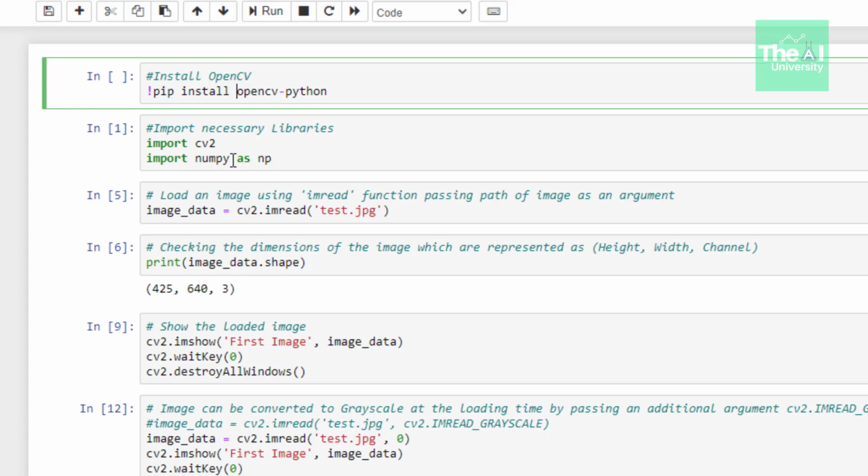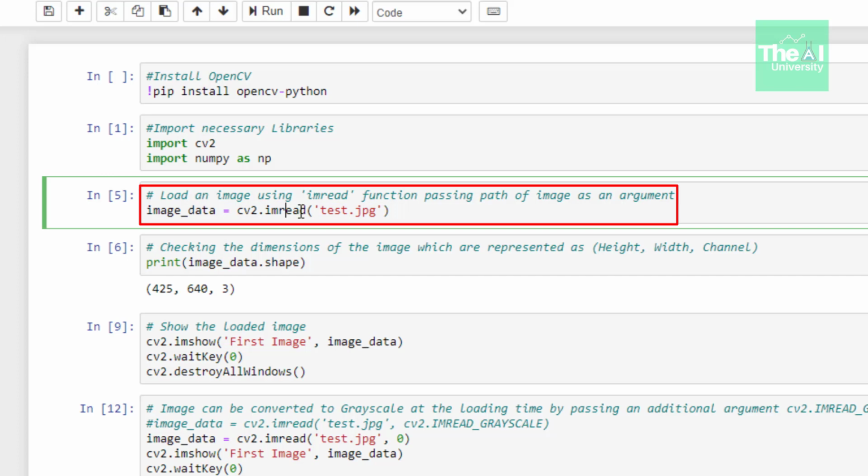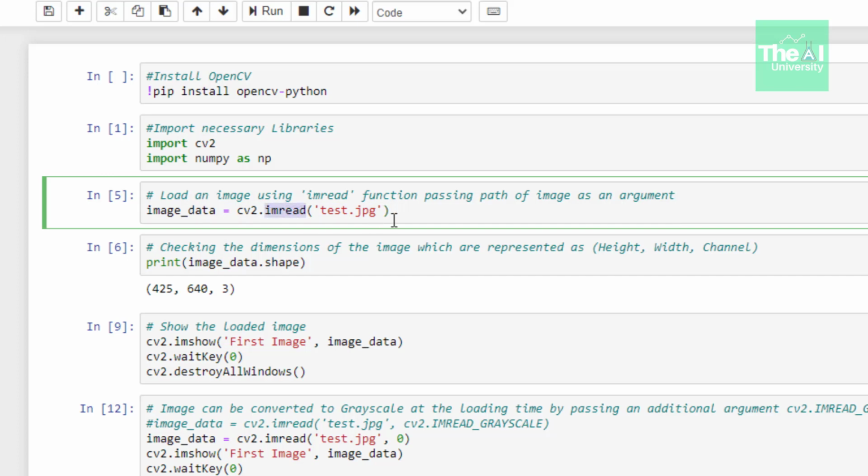Now if you want to load any image using OpenCV, then you can use this command right here. We have this imread function associated with OpenCV, using which we can load or read the image. And inside these brackets, I'm just providing the path of the image within quotes.